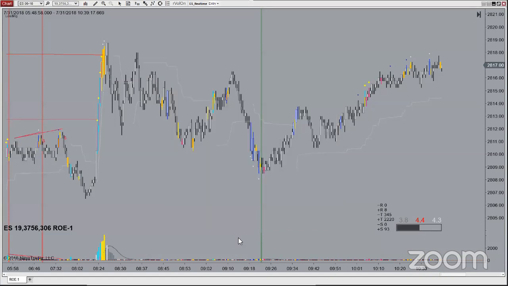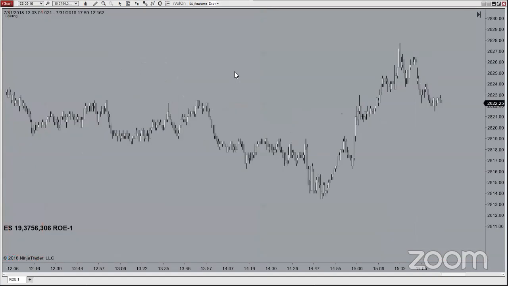Okay, one caveat. What we're doing here in Ninja 8 with the size of this template in Bloodhound is a huge number of conditions inside of Bloodhound. And when you load it on a lot of days, which you don't have to do in real time, but obviously you would have to do if you were back testing it, it takes a little bit more time than you would normally have to wait.